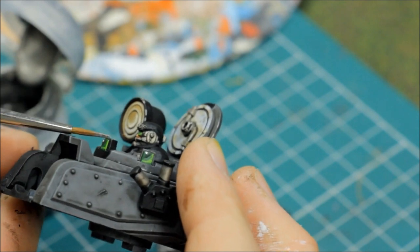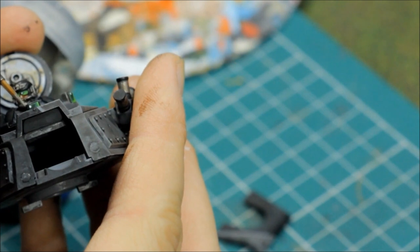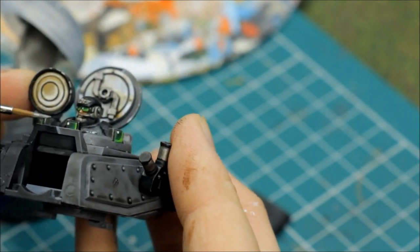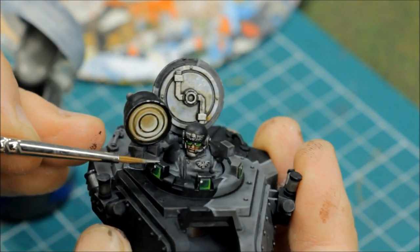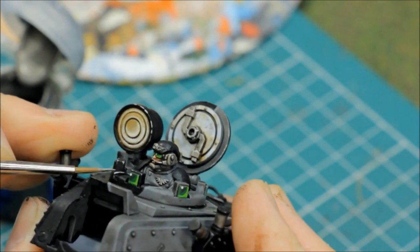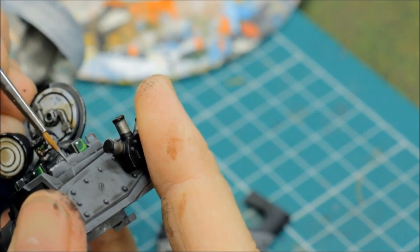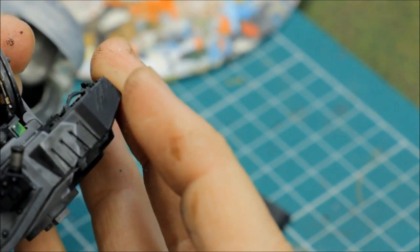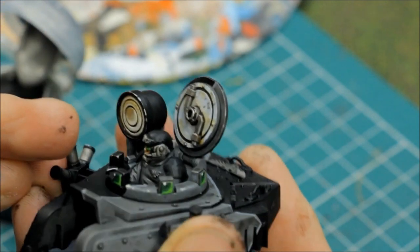Then being very careful not to intrude on my glow here. Just take that away. Got to be careful I don't intrude on this. I'm just going to chip up the edges of this. Now, it'll help give the tank a nice metallic feel to it, which is the impression you want to try and give it, a big hulk of steel. So, I'm going to catch these edges. It'll take a while. The best way to do it is just to angle your brush to catch your edges. You can move quite quickly then. So I've caught the edge there.